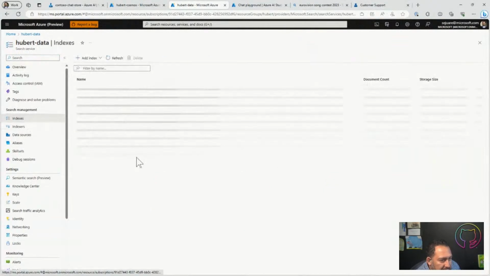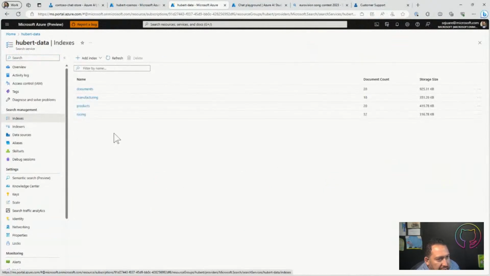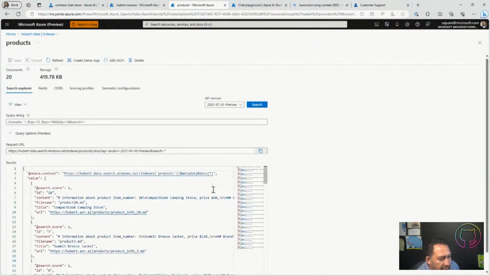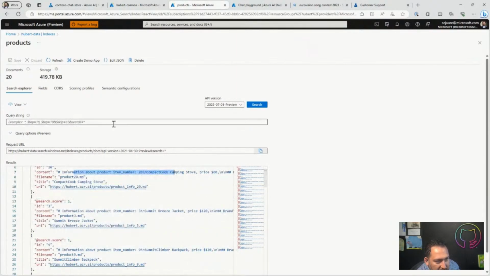Here are my indexes. This search service has my product documents. If I search, you'll see here's information about product number 1. Here's whatever. And if I search for tell me about your jackets.